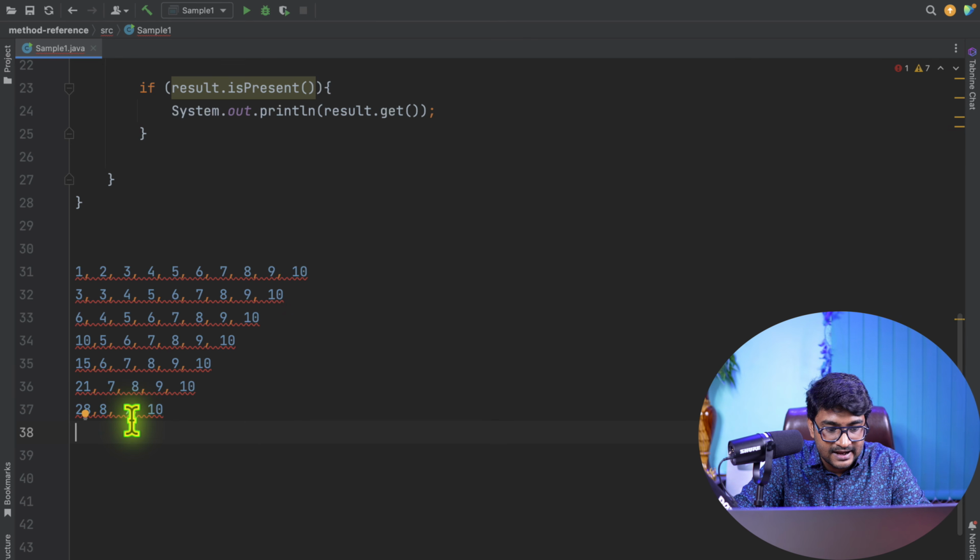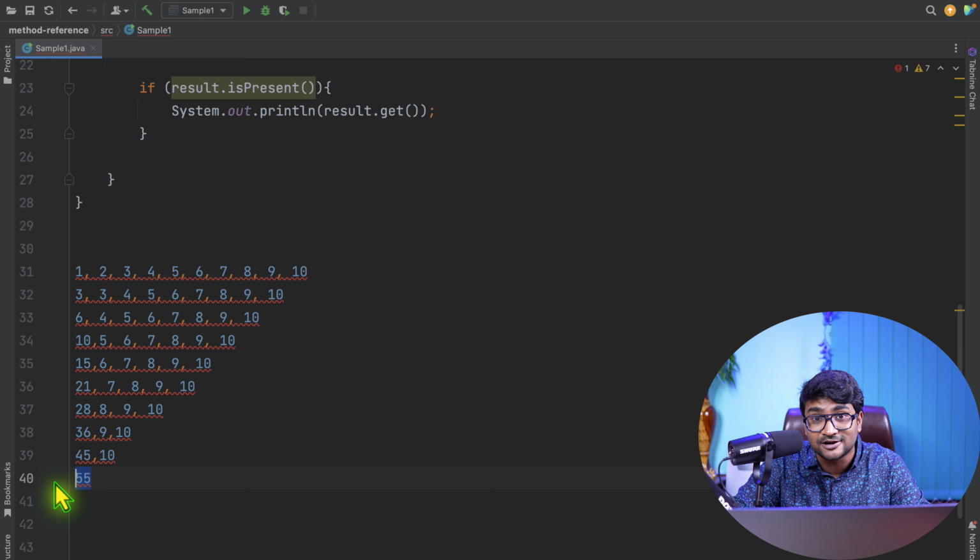And then 28 plus 8 is 36, by the way. Then it is 9 and 10. Then 36 plus 9 is 45. 45 plus 10 is 55, the final value over here. This is how you have reduced the values to 55.